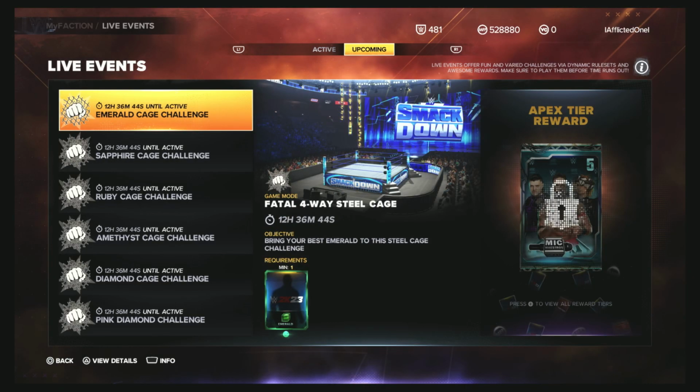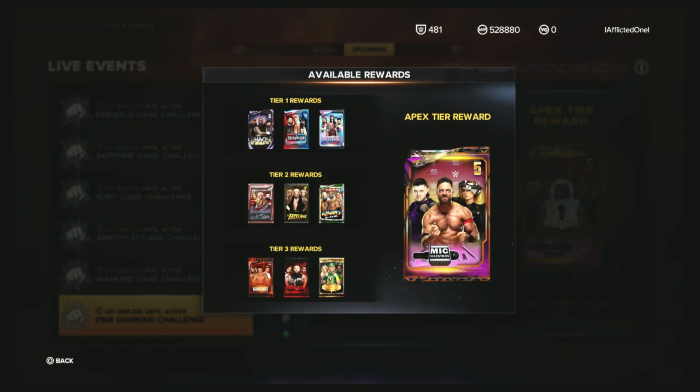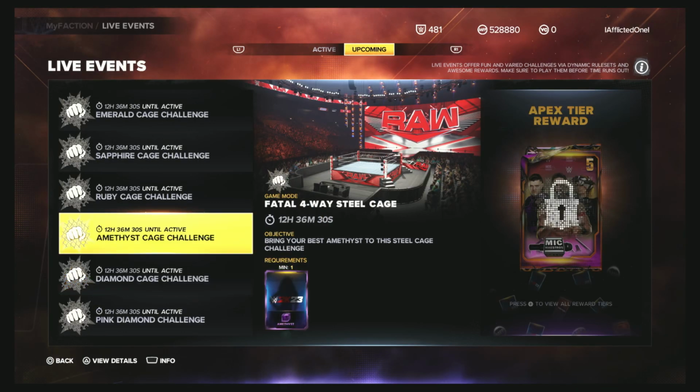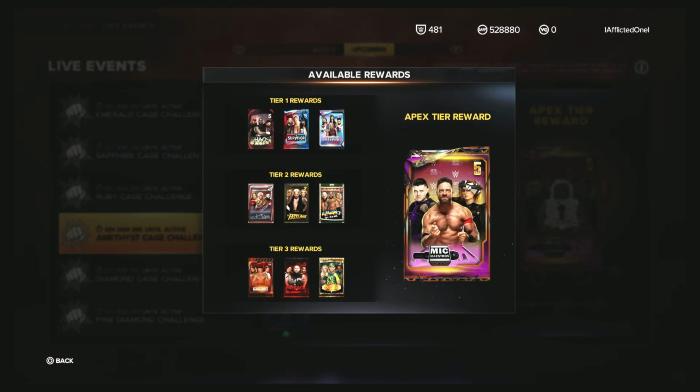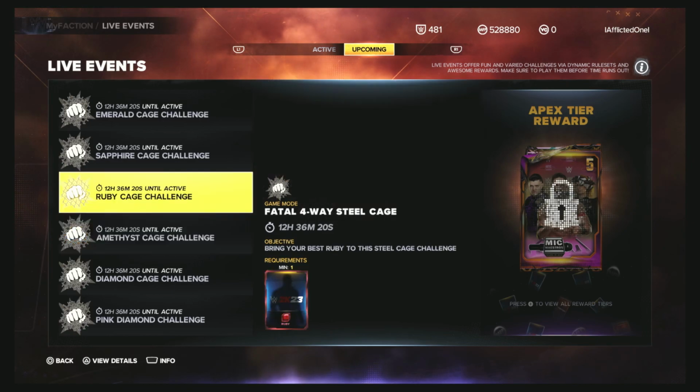I'm assuming Emerald will be against Emeralds or close to Emeralds, because the rewards are a little bit less on some of these. They get better as you go down, with more deluxe packs the further you go down the page. So I'm assuming you're fighting lower tiered stuff on the earlier ones, which makes sense and makes it kind of fair. But still, they're Fatal 4-Ways. So that's six.